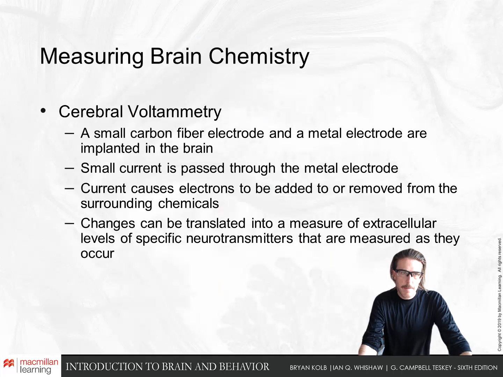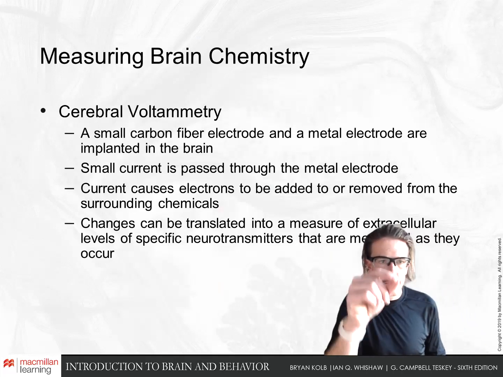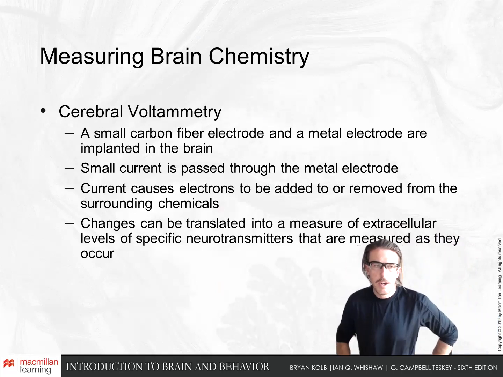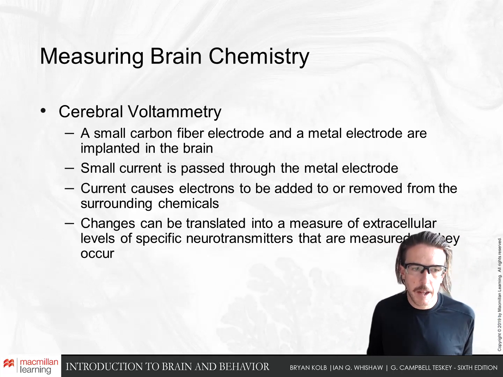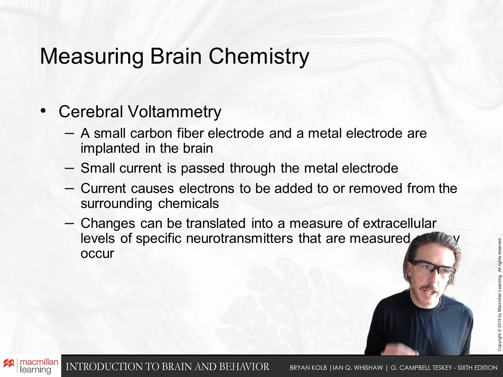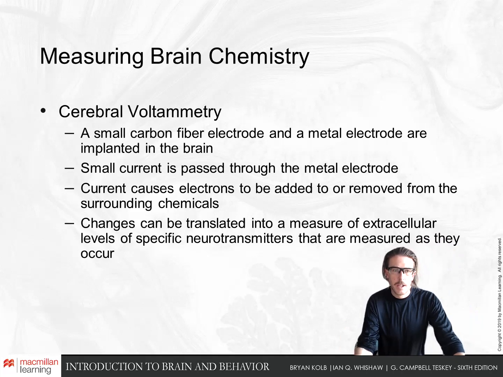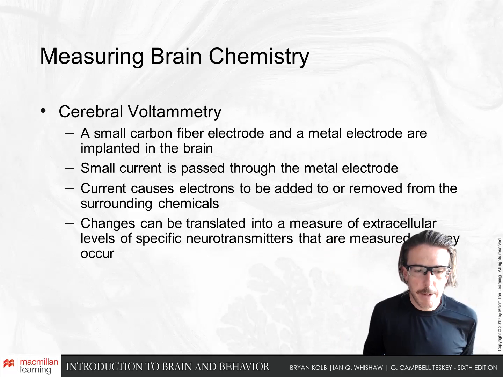A related technology is called cerebral photometry, in which instead of this dialysis machine with a semi-permeable membrane, a pair of electrodes is passed, a carbon fiber and a metal electrode, and current is passed through them. And because different chemicals in the surrounding tissue will lead to changes in the way that that current passes from the carbon to the metal electrode, the particular substances used in those electrodes can therefore be used to identify specific neurotransmitters and their quantity online in a task. So by measuring the electrical signal coming off of these electrodes that are specifically designed to, say, measure dopamine, one can estimate the ongoing amount of dopamine.